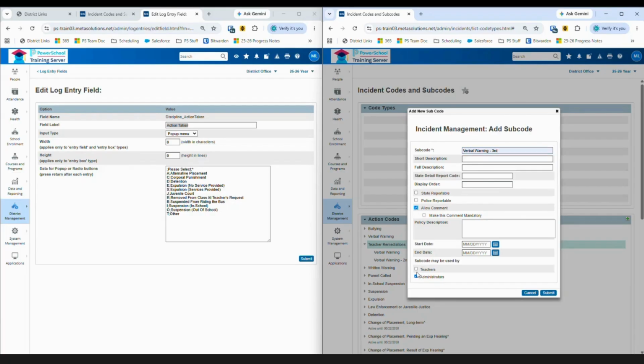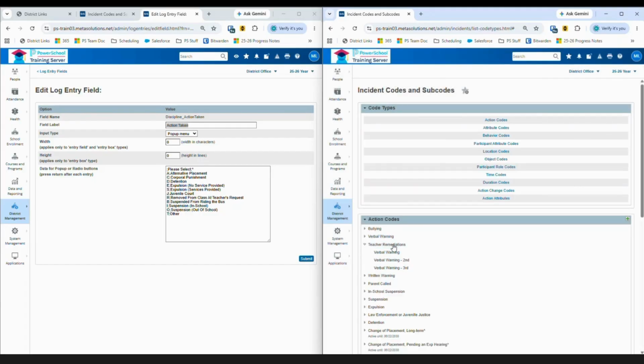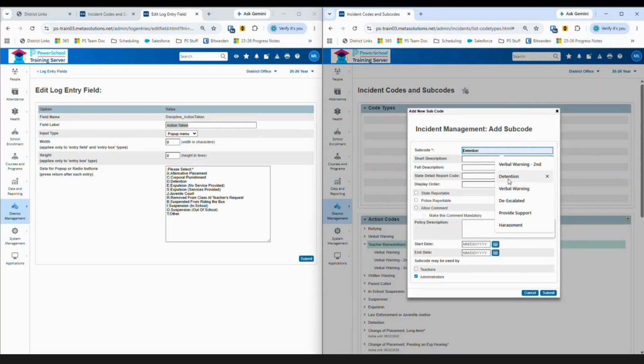And you can allow comments, you can not allow comments, you can do a start and end date on them, up to you. And I would click submit there, and we'll do one more if they wanted to do detention. You can put this detention in all of these. You can make it just a lunch detention so that it's with the teacher. They can allow comments so that they can comment on it and know what they wanted to say within there. In part 2, you will be walked through how to add this information in on the teacher side also.